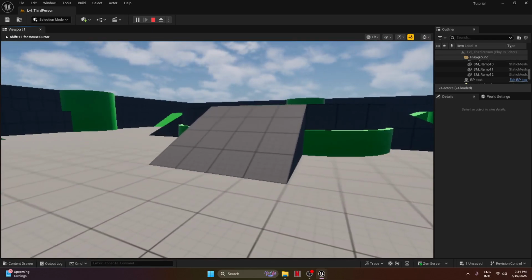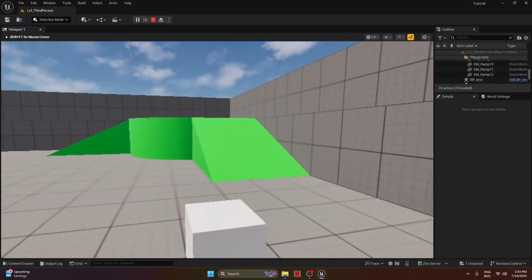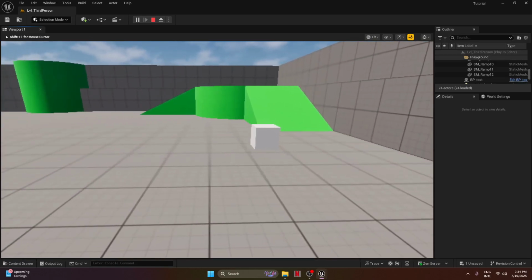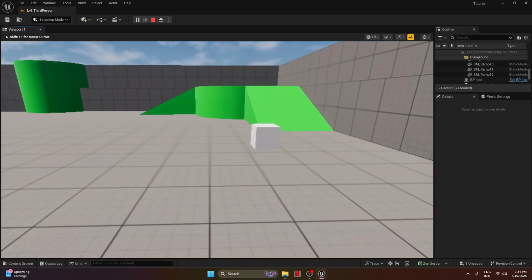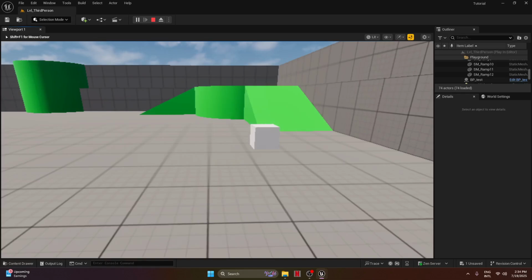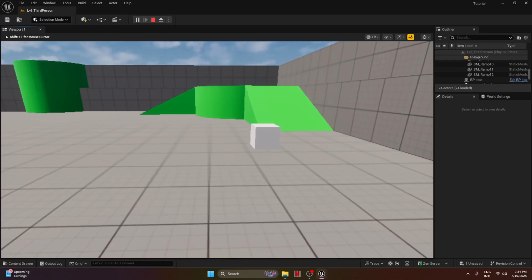So we have an interact interface that we can use now on the doors, lights, etc. So now in the next video, it will be about making doors. So I'm going to have a whole series on different kinds of doors you can make, how they work. And after that, it will be the same for lights, different kinds of lights, how you can get them working. So I'll have a variety of doors, a variety of lights, and then maybe the next one will be start menus, or maybe something else.